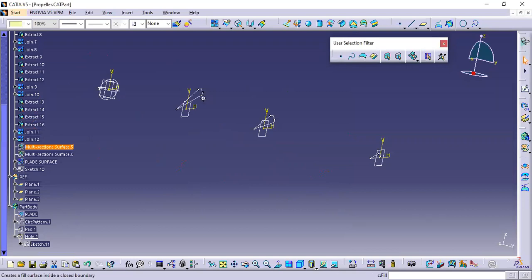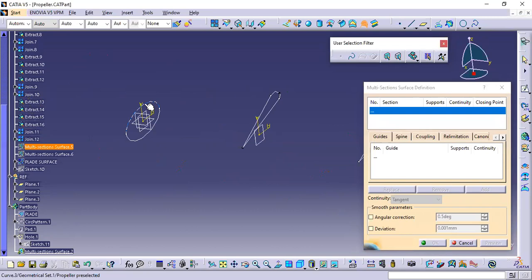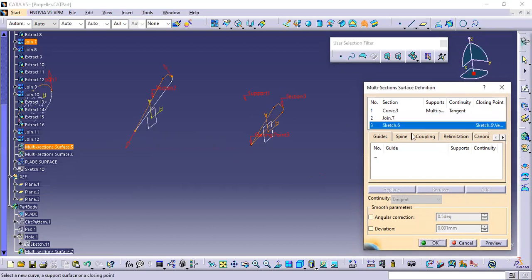So what I want to do is to connect my upper curve here. These are where you select the elements that you want to connect first with. And then the second element is the upper part from the airfoil. And then the upper part for the next section. This one you can hit remove.